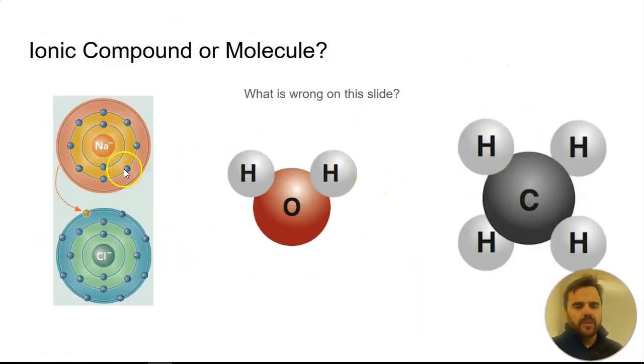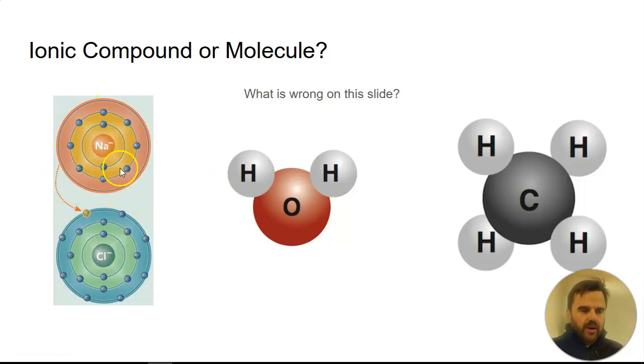Okay, so we've got three options here. You might pause and ask whether these are ionic or covalent bonds, like a molecule or an ionic compound. And the first one is going to represent an ionic compound. Oh, I see the error. It said up here, what's wrong with the slide? And I didn't know what it was. Now I see what it was. Okay, so there is one error here. But first of all, let's decide if these are ionic or a molecule. When we say molecule, we're talking about molecular compounds, which means they have covalent bonds.